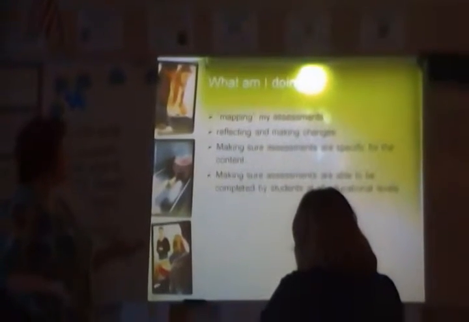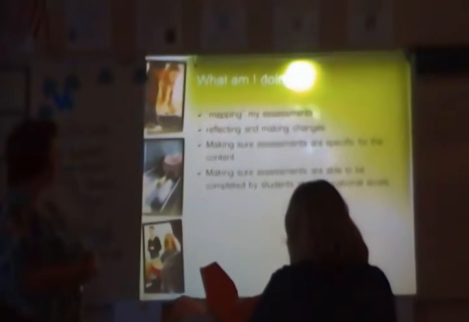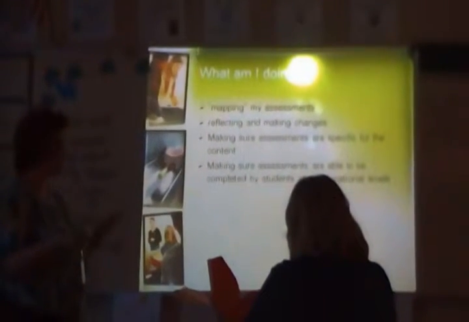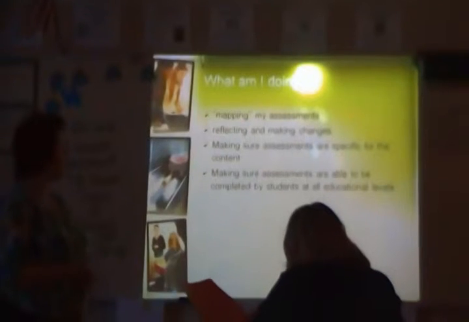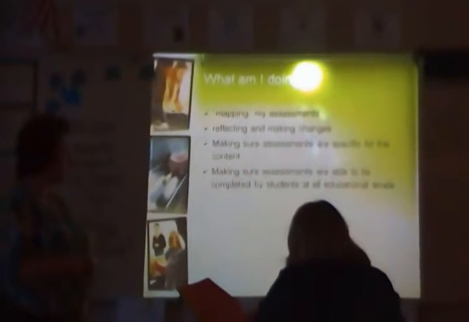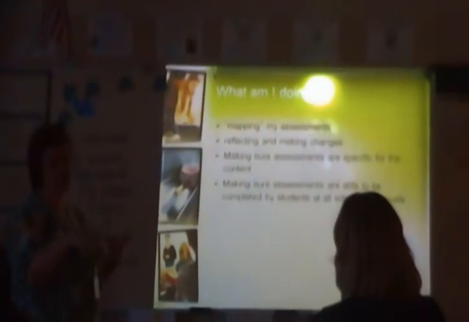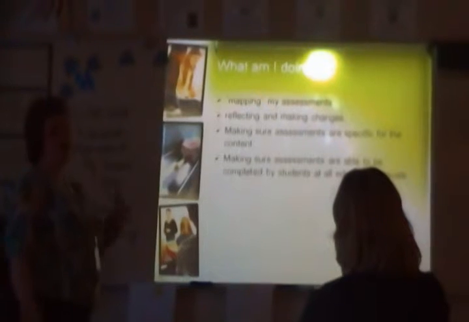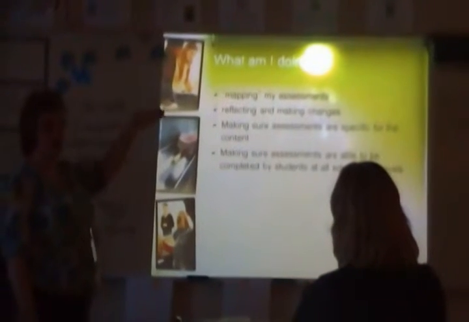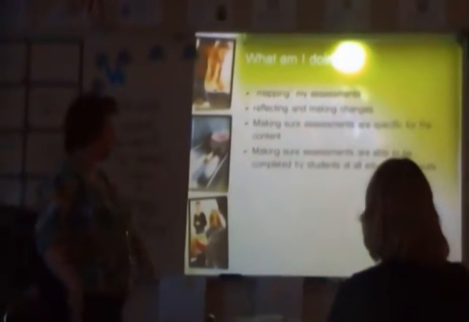What am I doing? I'm mapping my assessments, like on the handout. I'm reflecting and making changes as I see that things are or are not working. I'm making sure that my assessments fit the content, and I'm making sure assessments are able to be completed by students at all educational levels. If I have a student that struggles, I need to make sure that they get an assessment they can do. And if I have a student that is on a higher level, maybe they need a couple extra questions on their assessment. So making modifications for kids.